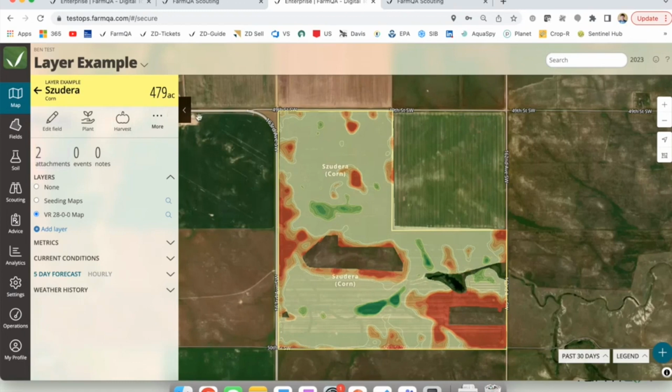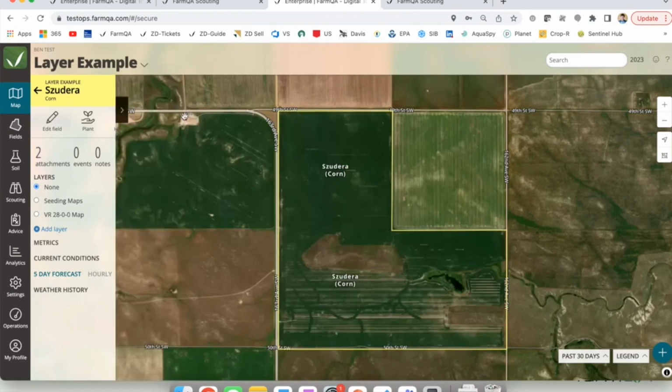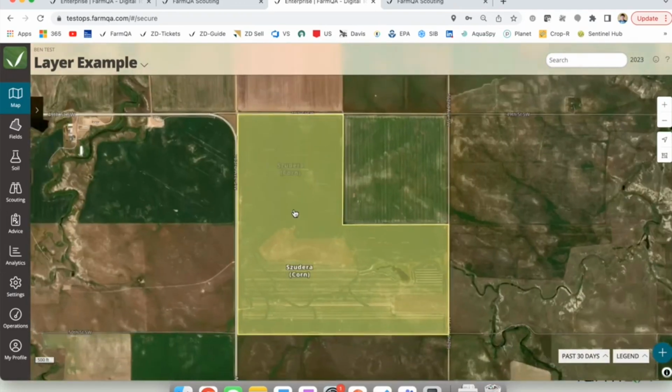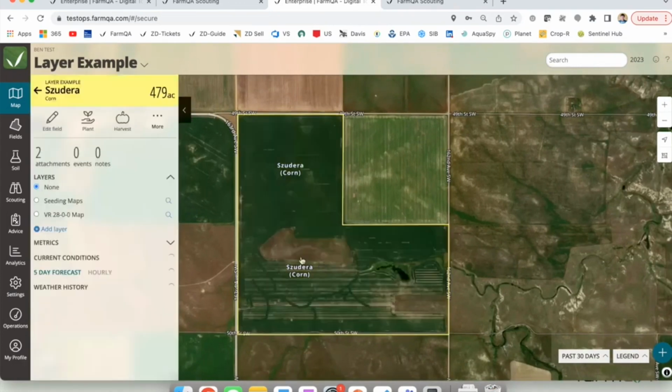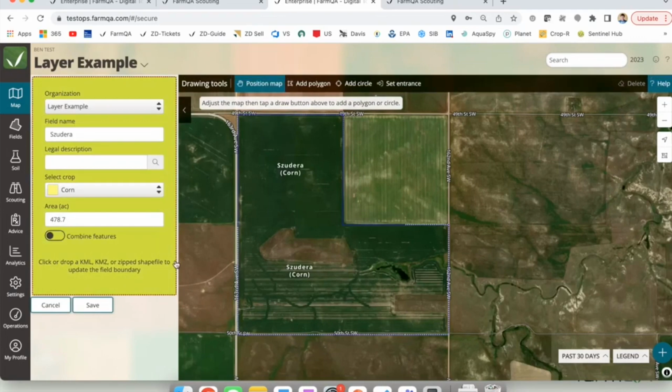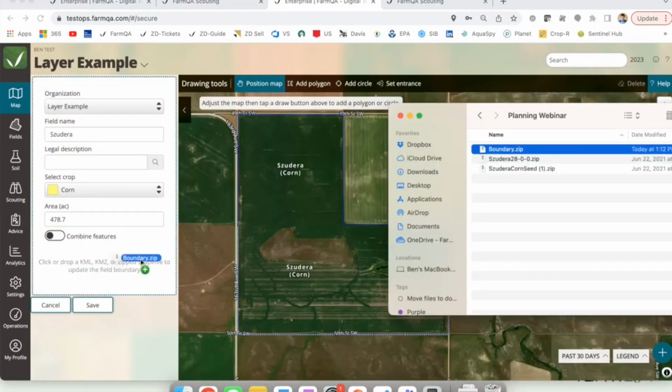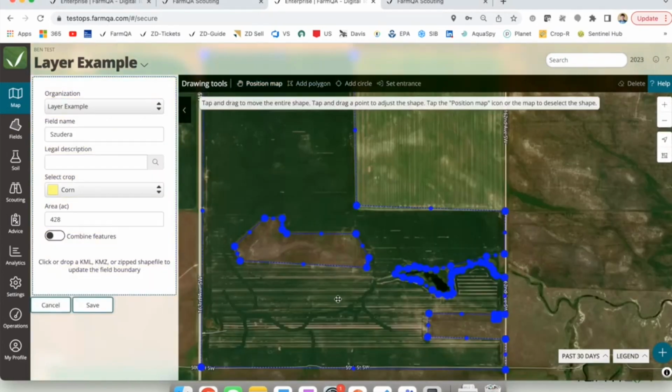Another thing I'll point out in this particular example is that within 2023, you can see that this boundary is more of a simplified shape, whereas there are cutouts for sloughs, tree rows, things like that. I've mentioned a couple of times uploading an existing boundary. What you can do is get into edit mode of this field, and then you can drag and drop that boundary file, if it's out of a different system, if it's from a planter.